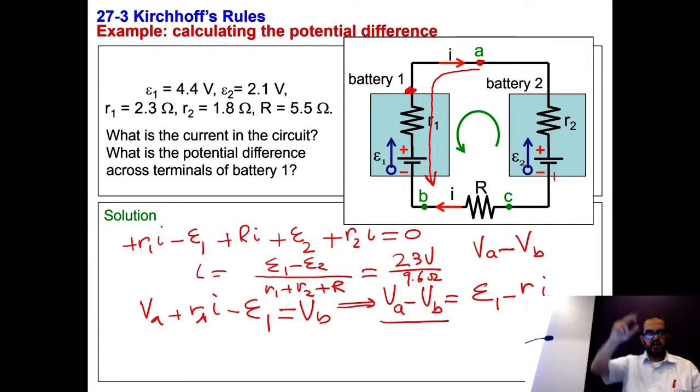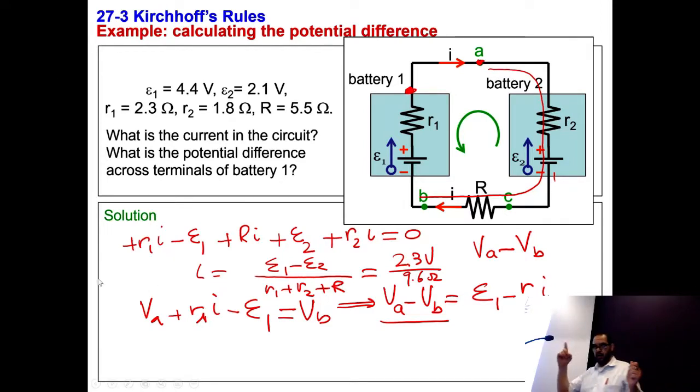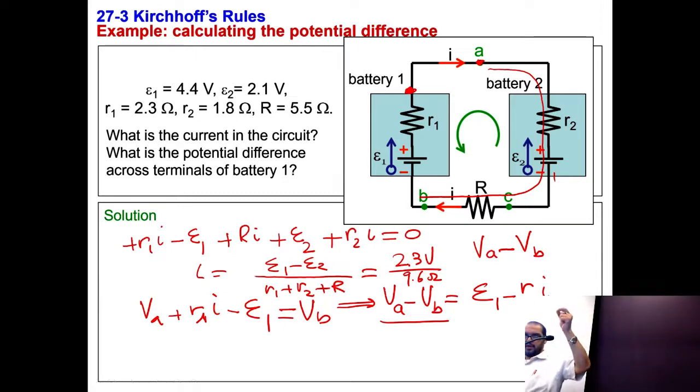I could have gone also the other direction, which is a little bit awkward, but I will be going through more components. So it will take me longer, but I should find the same final result. Okay, so let's look at the values. Is it clear how we can go from one point to another to determine the potential difference?